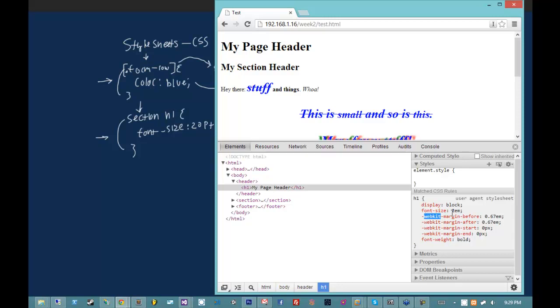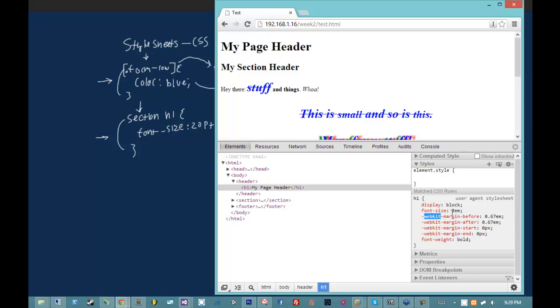But what's that WebKit right there? Well, WebKit is the rendering engine of Google Chrome. So Google Chrome is a browser. It is a browser. It's the thing that you use to browse the web. But it actually makes use of an open source HTML rendering system or rendering engine called WebKit.